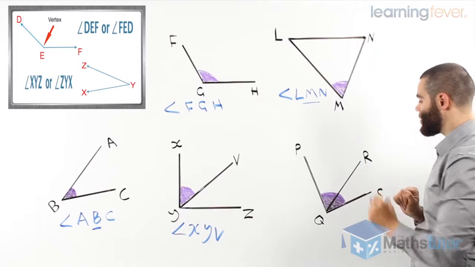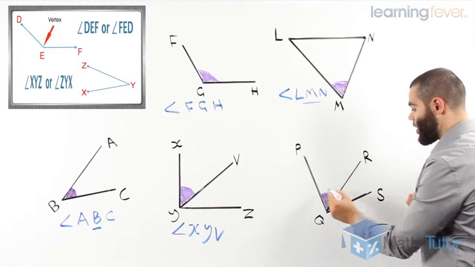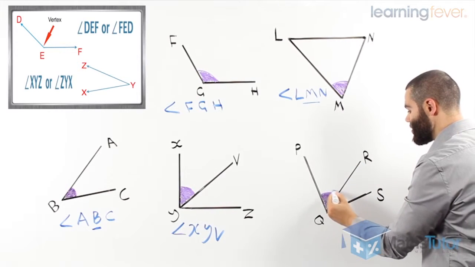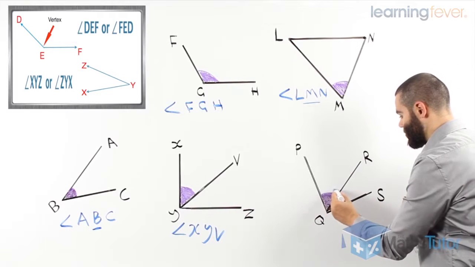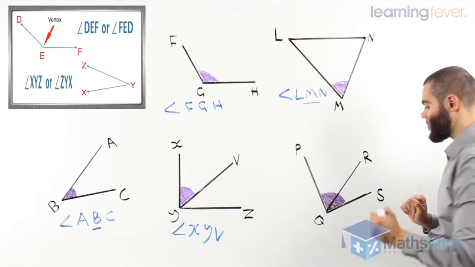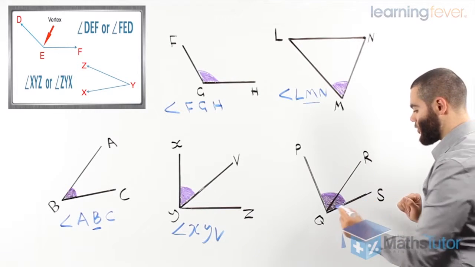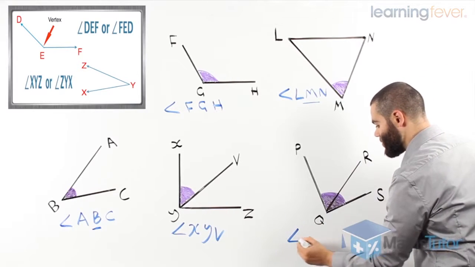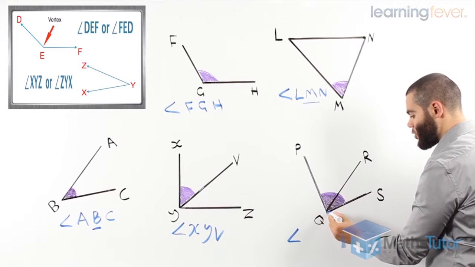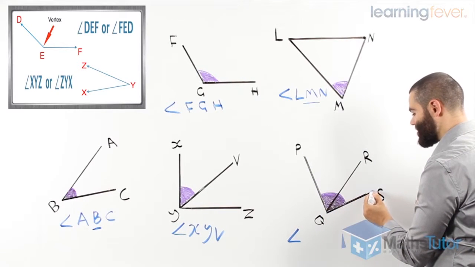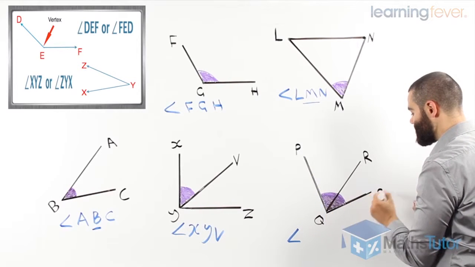Okay. We have an angle here. And we notice the whole large angle has been marked for us. So, we want to name the whole angle from here to there. Very simple. We know the vertex is Q. Angle PQS.